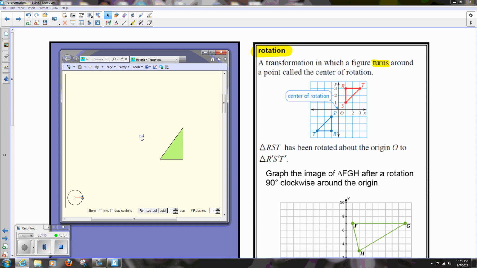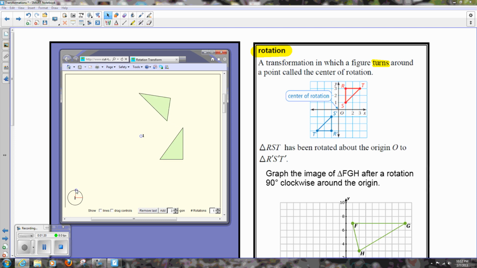This point right here is the center of rotation. I have this triangle here. So I could rotate that triangle 90 degrees, 180 degrees, 270 degrees. That was 3 90-degree turns. And then if I do the fourth 90-degree turn, I'm right back at the original point. So 360 degrees. You know, if you do a 360, you haven't actually gone anywhere.